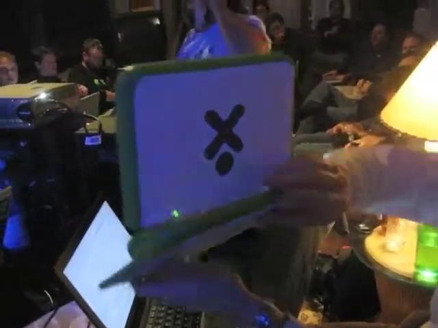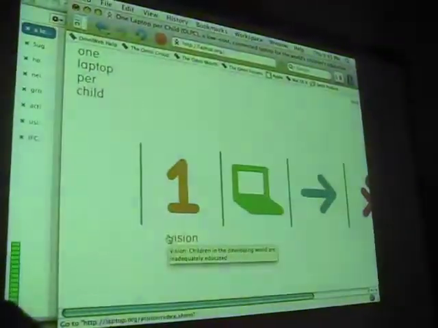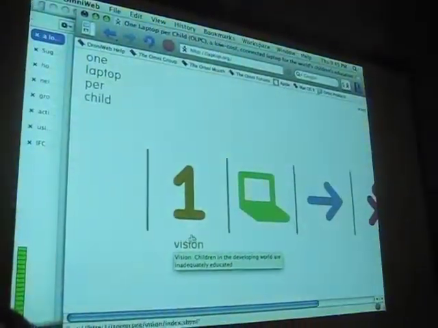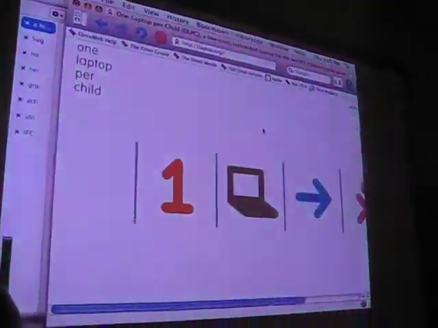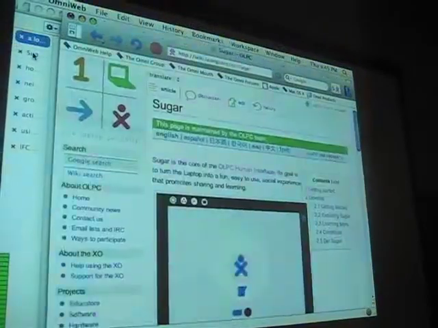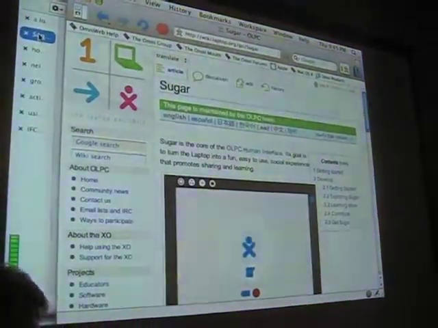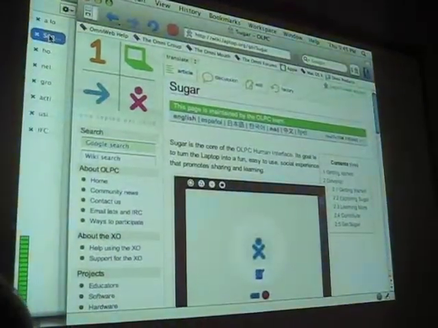Now, since I couldn't work out a way to play this on the projector, I got to grab some screenshots from the website. But there is a live CD for this. The software running underneath is Linux, and of course the main website for all this activity is laptop.org. Well, the desktop Linux and a lot of Python. Well, we're getting to this. I'm talking about the software now.